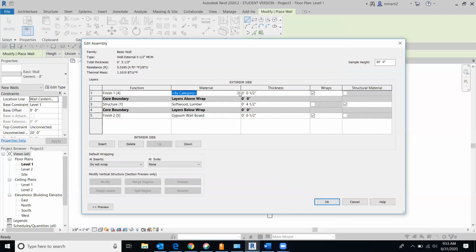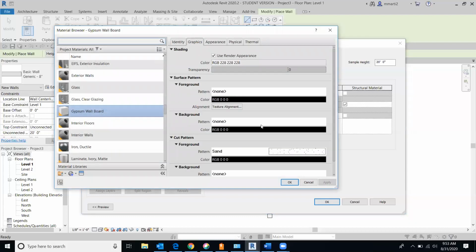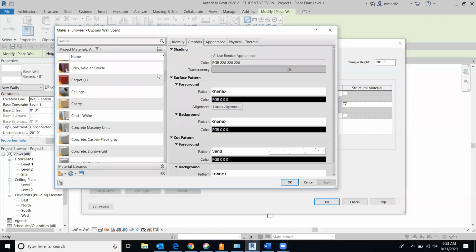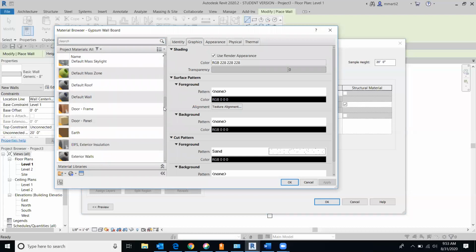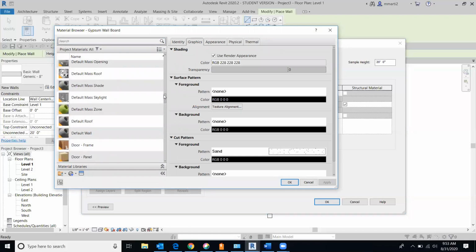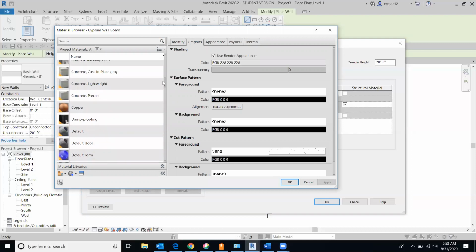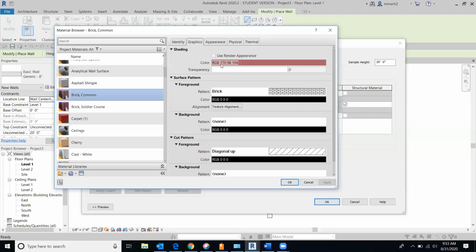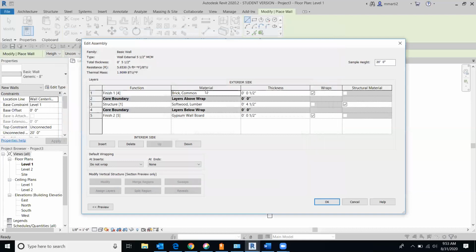So we'll do the same thing. We'll go ahead and get into the materials browser. And what I was talking about before, when we do this, you can create a new material, or you can use one of the materials that are already loaded in here. Like for instance, if I just wanted to make this brick, I could just hit brick, use render appearance, and hit OK. And now this is brick. Structurally, it's not correct, so you didn't really have a half-inch brick layer, but like I said, we're just using this as an example. And you can finish this, and this could be your wall to start.